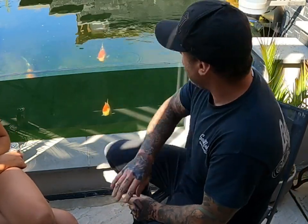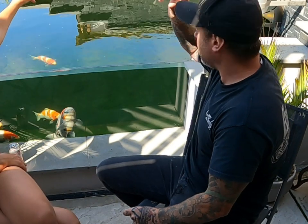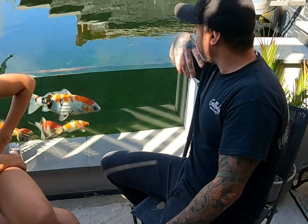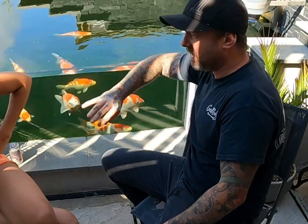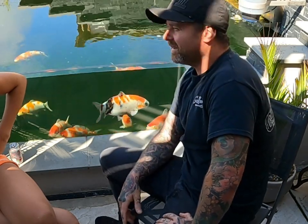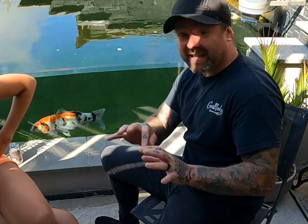Right, Yasmin. So, how much do you think my koi pond cost me? Roughly. Right, we're talking, including that, the filtration system, the UV light, the air source heat pump and all the pumps and everything, all the fiberglass in, everything included. Not the fish, leave the fish out of this. $8,000? I don't know, but I'll do a little bit of a calculation and I'll put it up on the screen now.